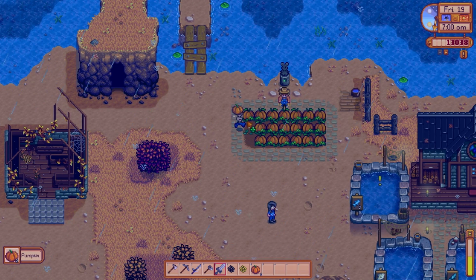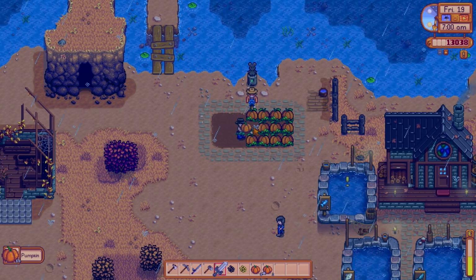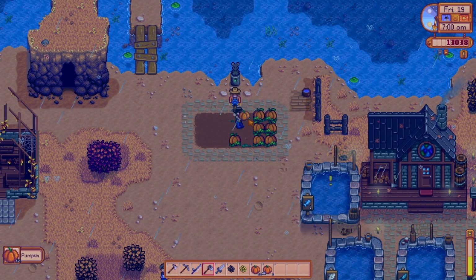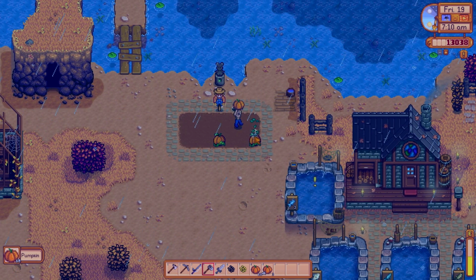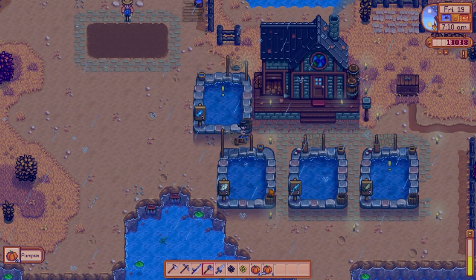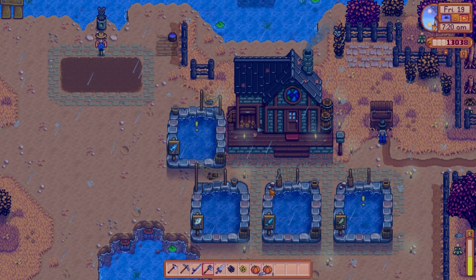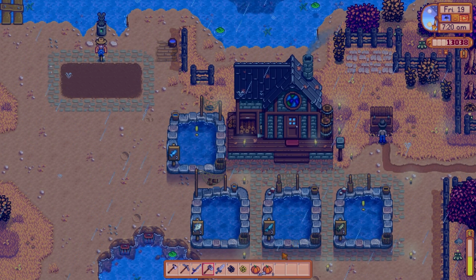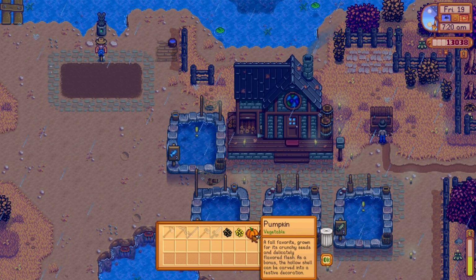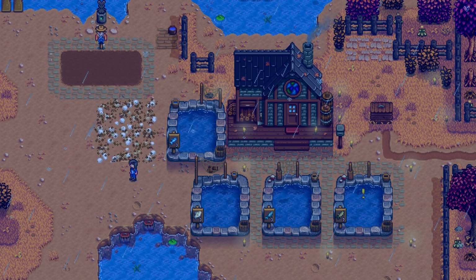Planted some pumpkins. I'm probably just going to sell them for the dosh, but I should probably cook with them. I did say at the start of this whole thing I was going to cook, but whatever. Gonna dump them in the ship bin over here. That should help me out with my pond funds. Got quite a lot of pumpkins there. Standing in the pouring rain with no shirt on. Feels very manly, but at the same time very stupid. And there we go, we're gonna plop the pond just down there.